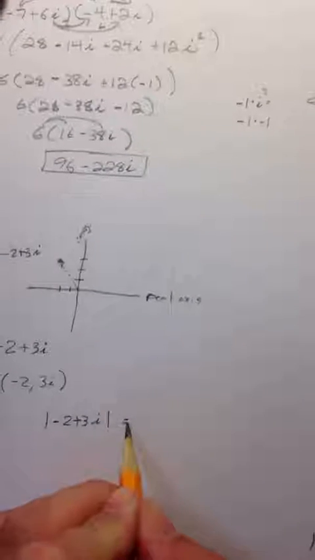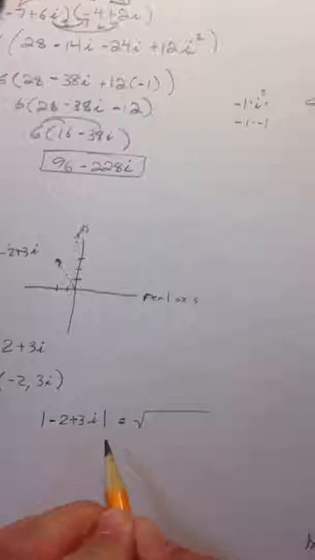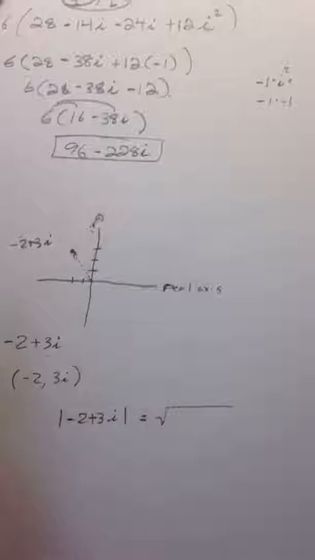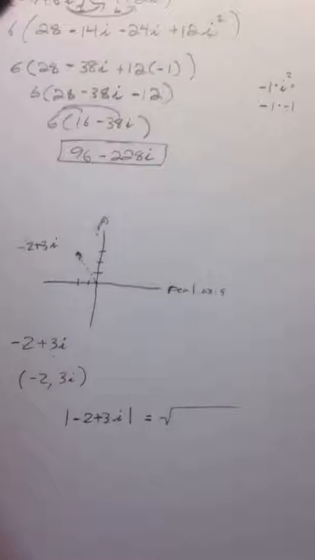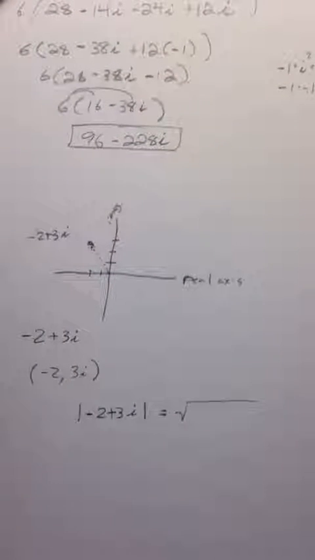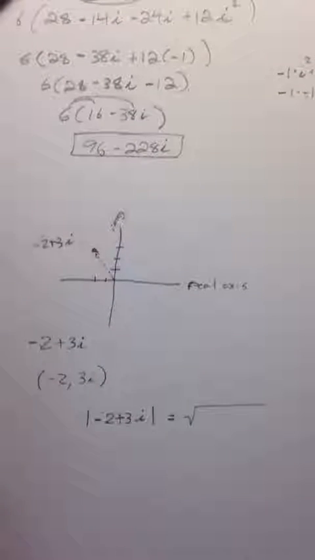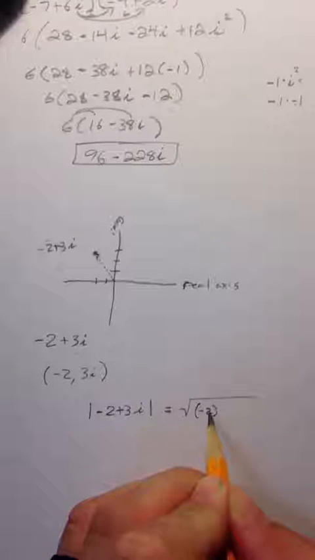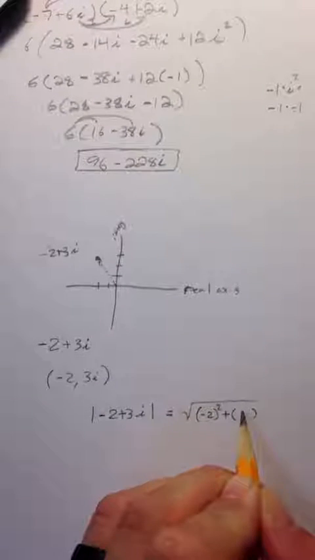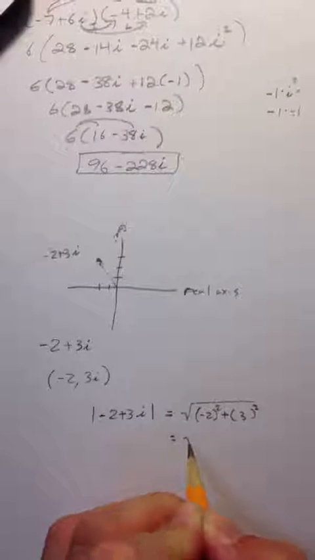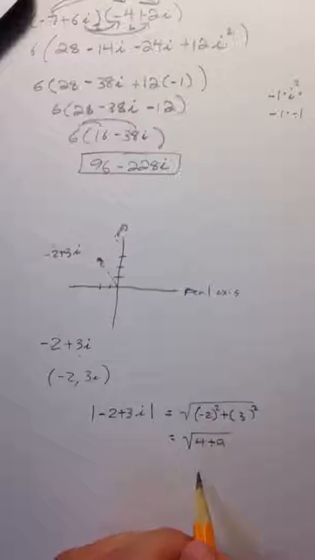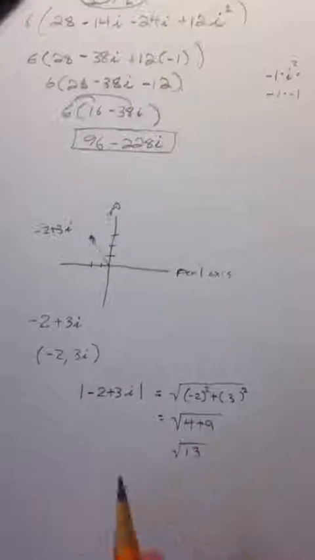So to find the distance, here's what I'm doing. I'm taking the square root, because I'm working off the distance formula, because I am talking about 2 dimensions here. So the distance formula is how you handle this on a plane. So I'm taking -2 and I'm squaring it. Then I'm adding the 3 and I'm also squaring that. So you've got 4 plus 9, 13, square root of 13.